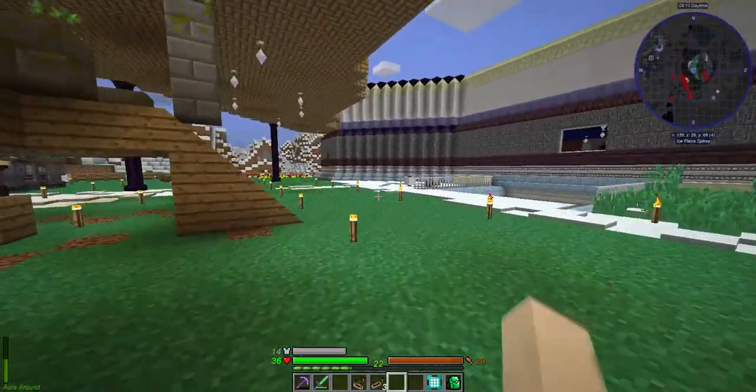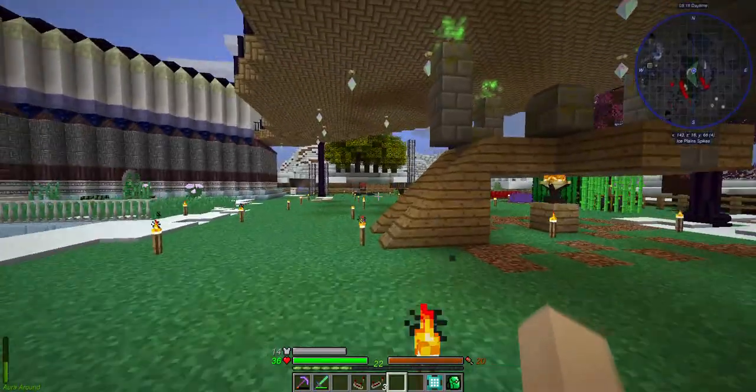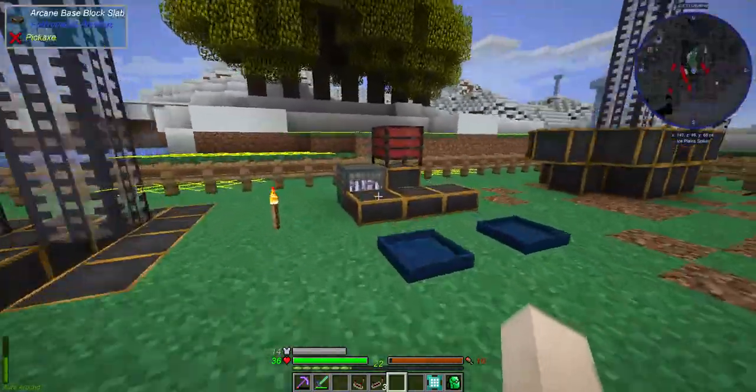I'm going to get working on making a bunch of graph cores. I think that is probably a good start. Getting a couple stacks of redstone and lapis and diamonds maybe.